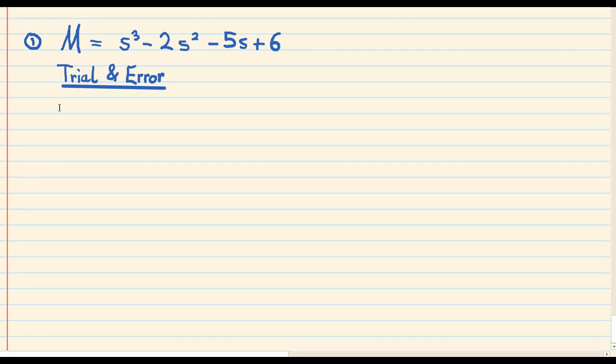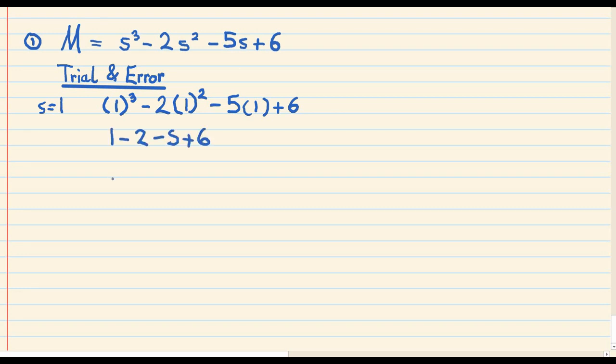So while the concept is you try random numbers and see if they work, you try random numbers in a structured way. So you start off small. You first start off with a nice simple number such as 1. Then you substitute this into polynomial m, like that, which gives you 0. So how lucky we are. The very first value of s we tried gave us a remainder of 0. Therefore that confirms that s equals 1 is a factor. And when you rearrange this by taking the 1 to that side, you get s minus 1.